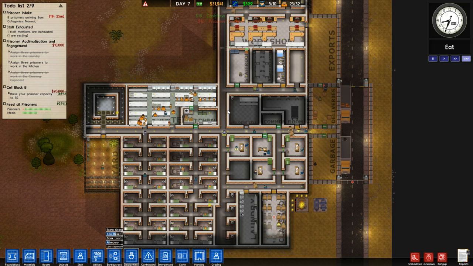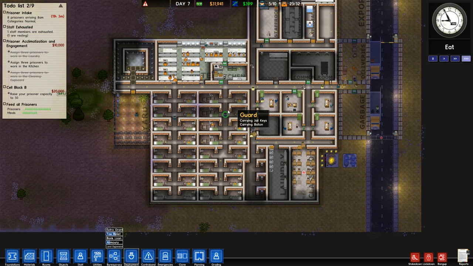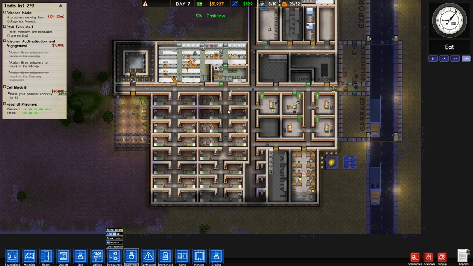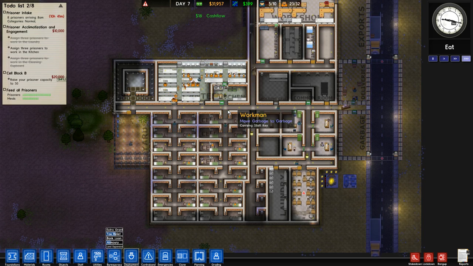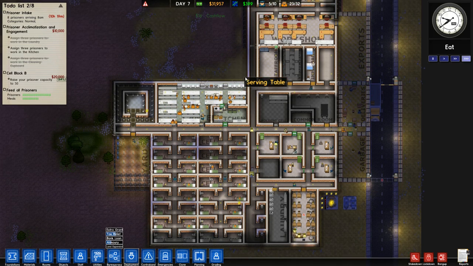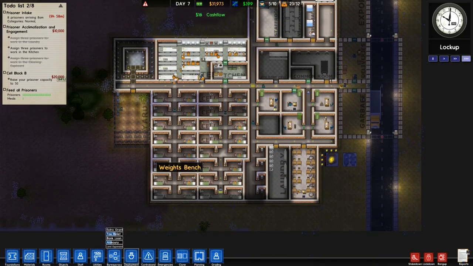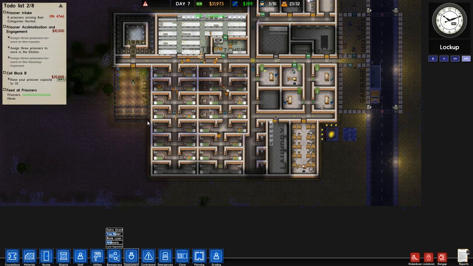So I don't have a whole lot of money to expand, but we are going to need to do that. Tax relief is still going here. It's just taking forever. And prisoners are being fed perfectly fine. Everybody's very happy. The problem is that we're not making very much money, and we're not going to make very much more money until we get more prisoners installed here.